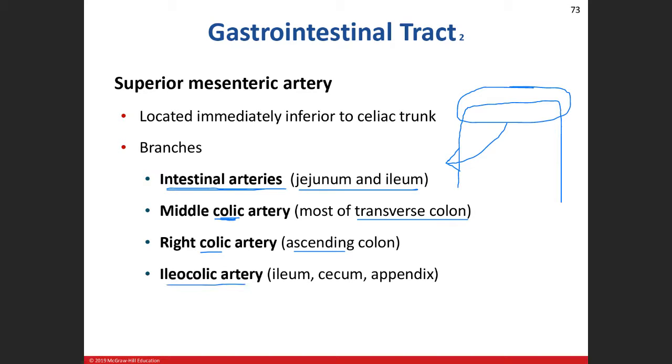And then the ileocolic artery, you have a small valve, okay, that is found in between the ileum, the last part of your small intestine, and the actual cecum, which is the first part of your large intestine, this big sac-like structure, all right? So they call it the ileocolic valve, so that's how I remembered the ileocolic artery went towards the ileocolic valve there.